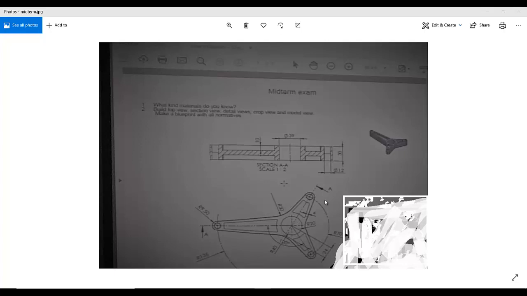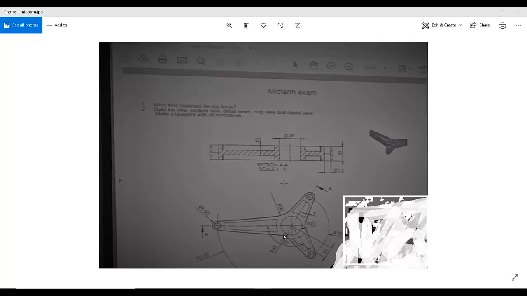The locations of these are given, and then we need to extrude it. So this is the drawing. The drawing is not fully defined. A lot of dimensions are missing, but we need to add some constraints to fully define it. So let's begin our design in SolidWorks. But understanding the drawing is really important. If you understand the drawing, then it must be easy for you to model it in SolidWorks.